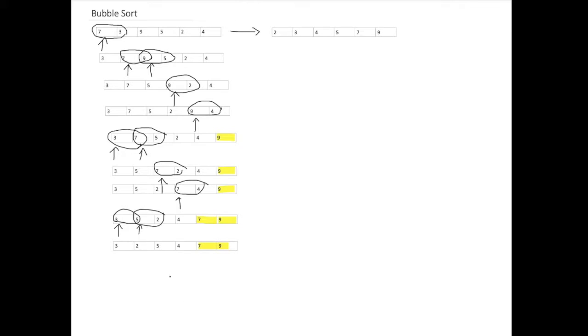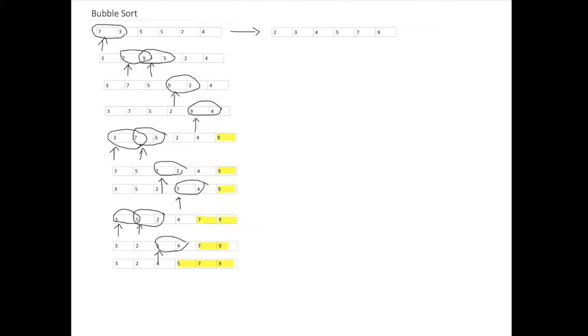Then we are going to move the pointer one location forward. We'll compare 5 and 4. 5 is larger than 4, so we are going to change the list again. So 3, 2, 4, 5, 7, 9. So now we are not going to proceed any further because we got the largest 2 elements towards the end of the list. We cannot go forward anymore. So we're going to make 5 the third largest element and then keep them safe at the end of the list.